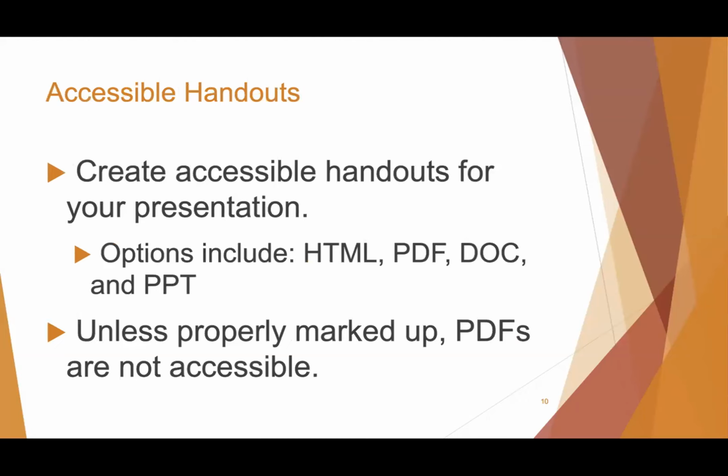So accessible handouts. We recommend providing accessible handouts for your presentation always prior to your presentation. For example, for this webinar series, we include an HTML, a PDF, a Word file, and a PowerPoint file for anyone who wants to review the slides before the webinar. Generally, HTML is the best way to go.